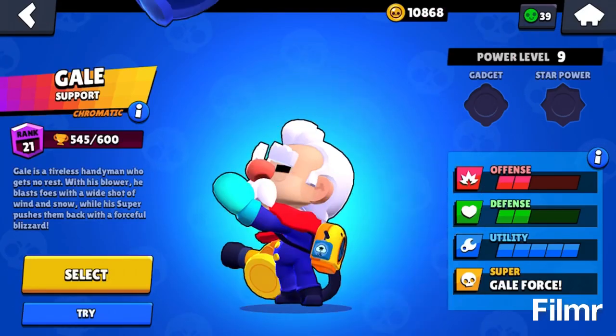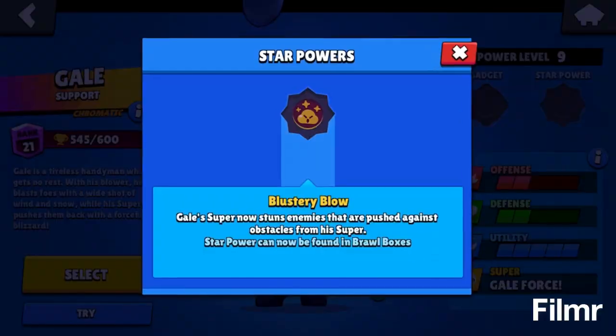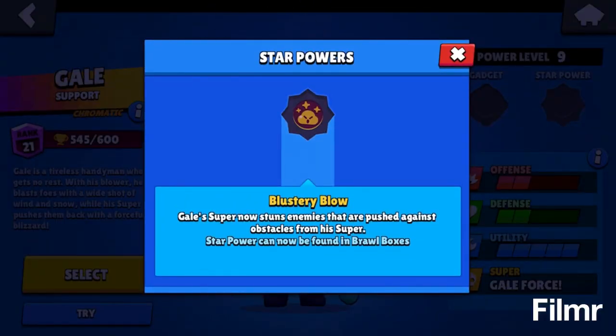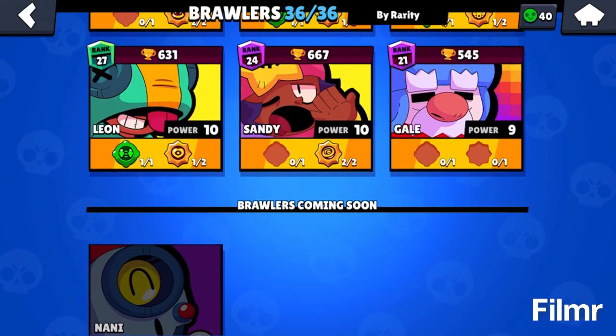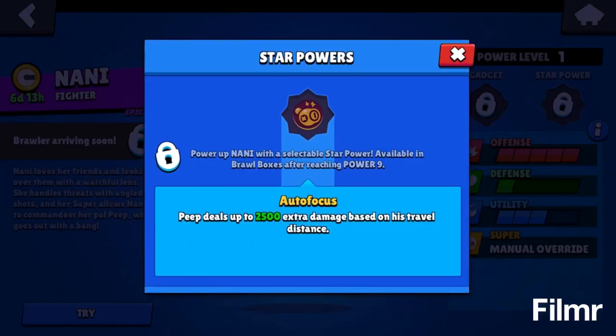And finally, last but not least, Gale. Blustering Blow is a better star power for Gale than his new one that will come out pretty soon, with the speed increase. For right now, Blustering Blow is going to be better, by far. And Nani, I was looking at both. This one adds 2,500 damage extra.